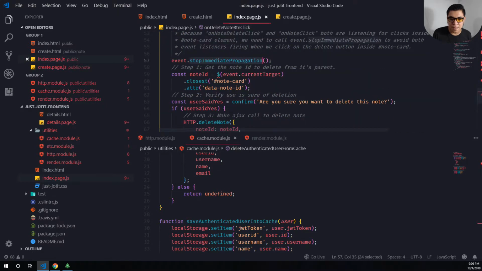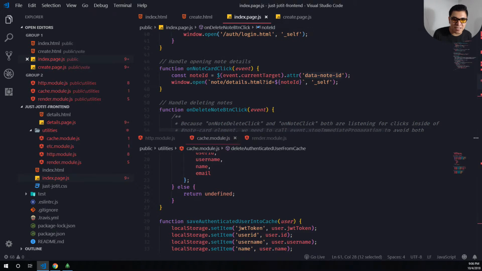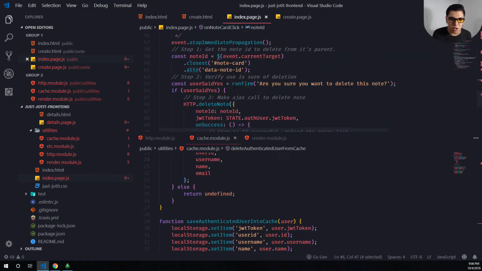Now that that's set up, we extract the node ID using the usual. We use jQuery to extract the click event that was just clicked on. Then it uses closest to find the parent with the node card element. And as previously, we extract from the parent the data node ID, similar to how we did it when you clicked on the node card ID when we did .attr. So it's the same logic, only that because this time we weren't clicking on the actual card element, we were clicking on the button, we had to do that closest extra syntax.